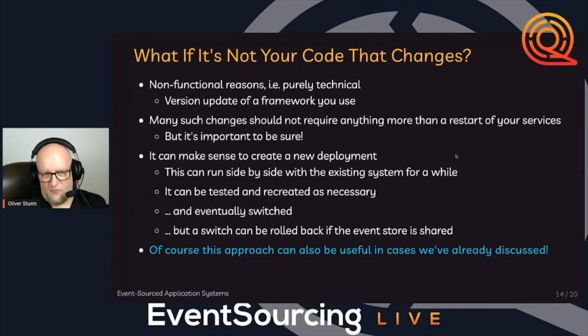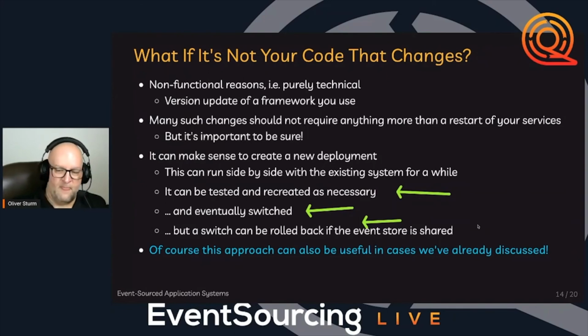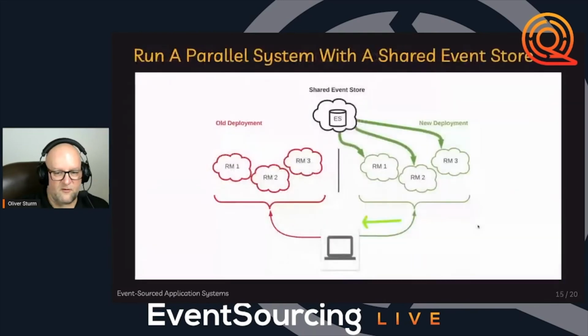The idea is that your new system, your new deployment, can run side by side with the existing system for a little while. Of course, you can view this as a step that you initially take as a developer, perhaps, to actually test the changes you make in an update and so on. Can be tested and recreated as necessary, eventually switched and possibly even rolled back if your event store is a shared one. Now, as I just said, we could have used this in other cases. So I'd like to show you on the next slide what that can look like.